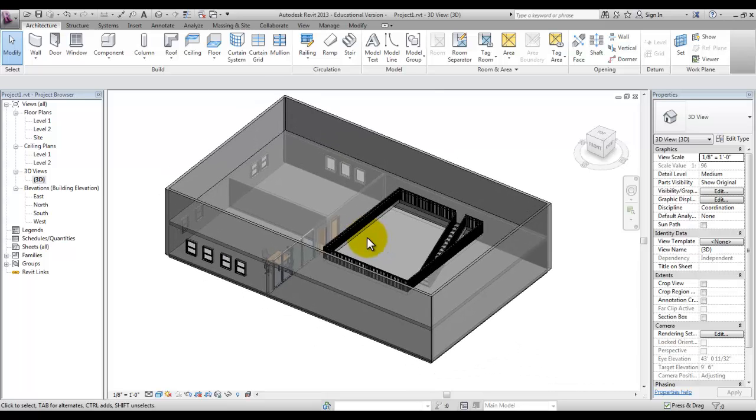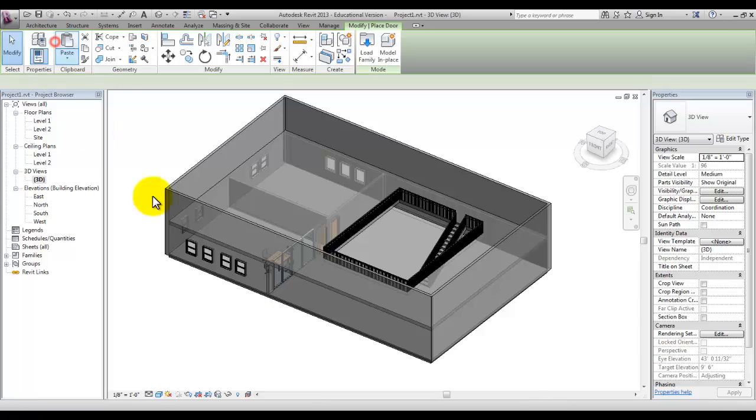This is video 1 of 2 for getting started with some of these basics. In video 2, we'll take a look at placing levels, placing a roof, and additional display tools for this assignment 1. You have flexibility in creating your own design based on what we covered in this first video.